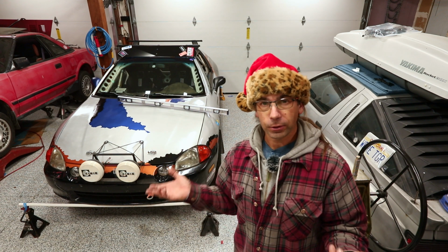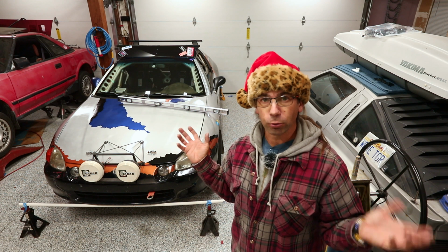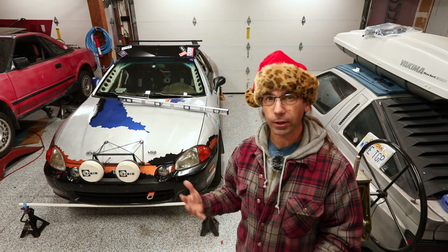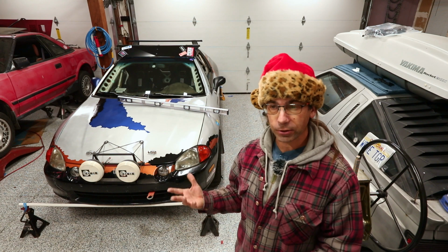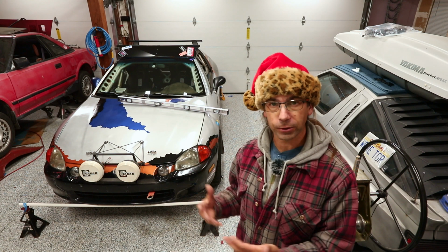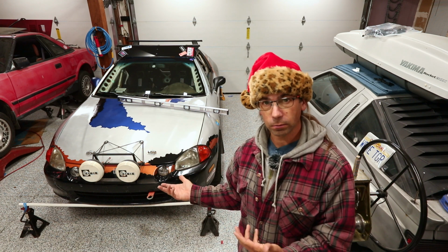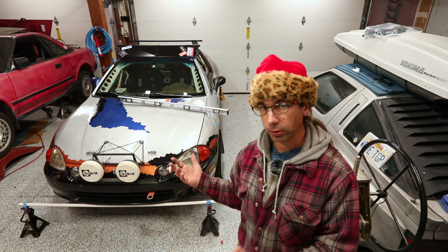If you're a perfectionist, this may not be for you, but for just a regular garagista, this will get you close enough. You're not going to experience any serious, excessive tire wear with a string alignment, especially if you spend more time. The more accurate your measurements are, the more accurate your alignment will be.